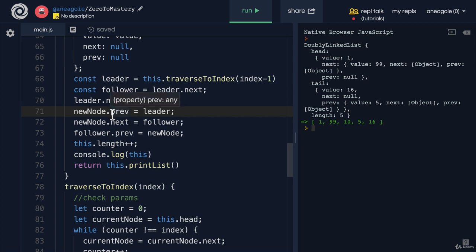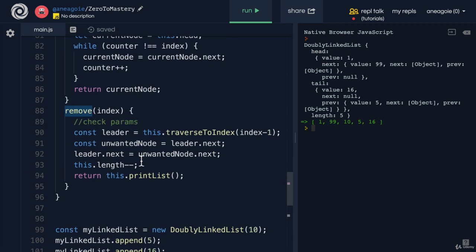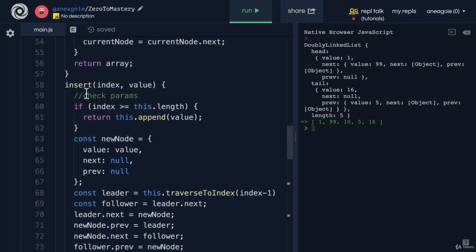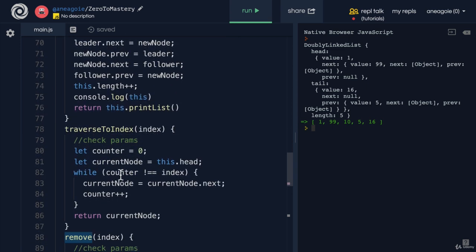And at the end of the day, singly linked lists and doubly linked lists aren't that different. As you see, all we're doing is just managing another pointer that points to the previous node. I'm going to leave the remove method up to you to implement on your own in the doubly linked list as you've learned up until now. It shouldn't be very different from what we did in the insert. But I hope you have an understanding of how linked lists work now.